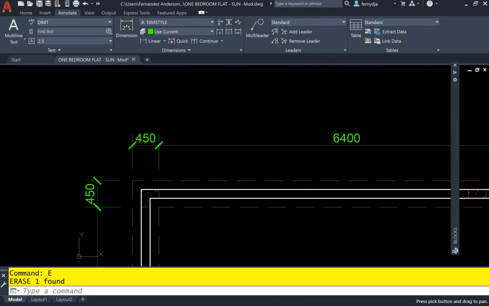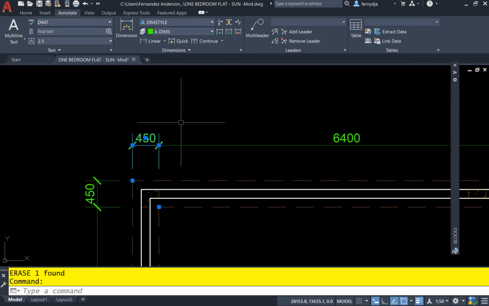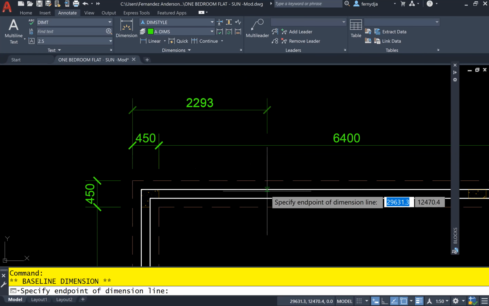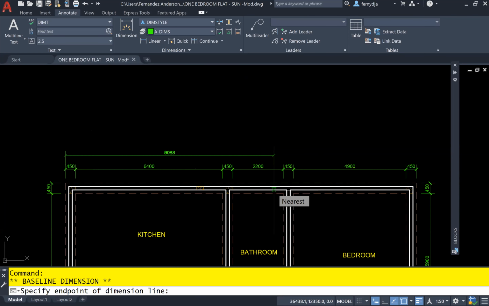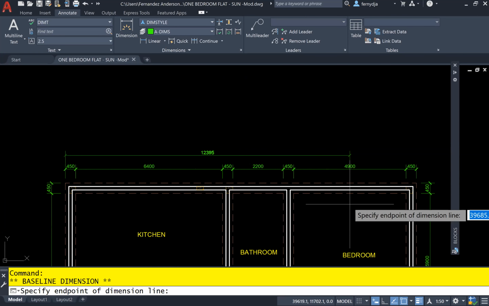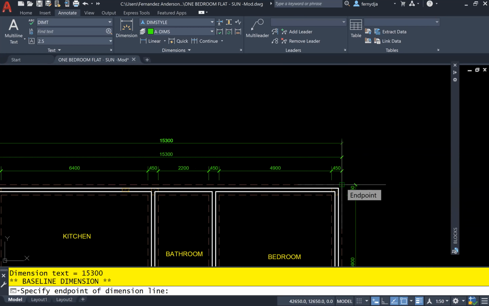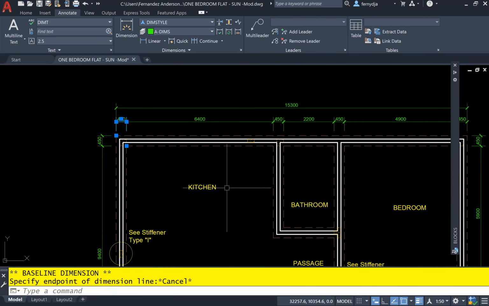So we're going to do line 2, which is going to be an overall dimension. Once I select the 450 dimension, again, I'll get the same grips, and my dimension will run from this end to that end. So of course, it is the second grip. This time when we hover, we choose baseline, and it's going to jump up and give us line 2 automatically at 600 away. So no need to offset 1200 now to get another 600. And it's overall, so it's that corner. Baseline can only give one dimension per row. It wants another one. I'll press escape because it's the only one that I need.